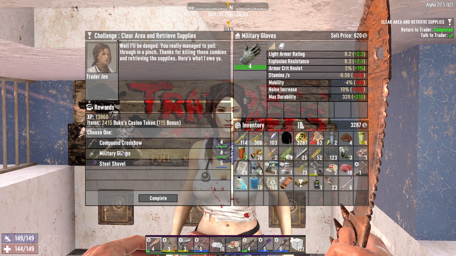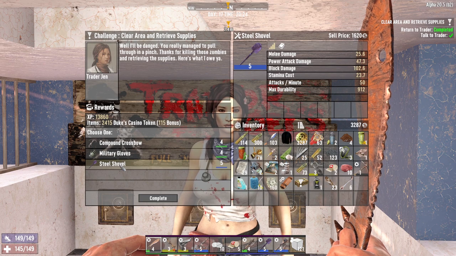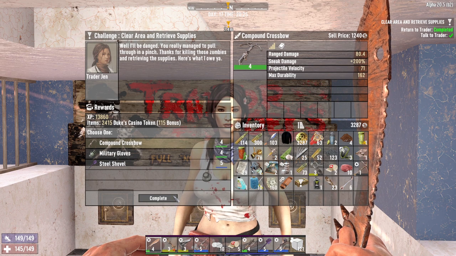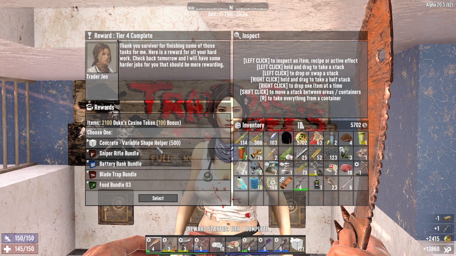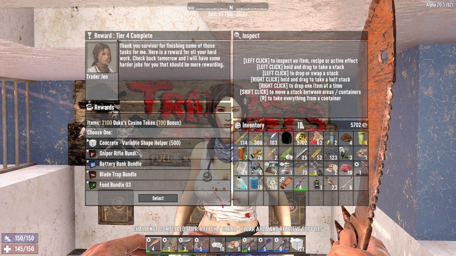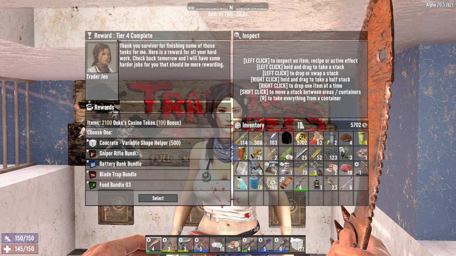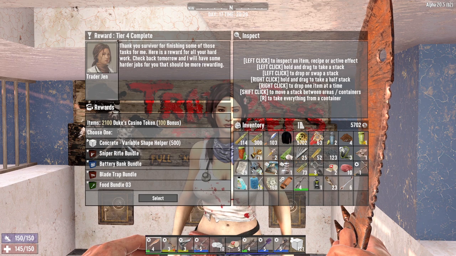Oh, the military gloves, too. Oh, the steel shovel's like whatever, but I could have made some money off of it. Well, it's only blue. All right, I'm going with the compound crossbow. Oh, I did not expect this. 500 concrete blocks. Sniper rifle bundle is crap for me. That's not something I need. Battery bank bundle, not something I need. Blade trap bundle, pretty good. Food bundle would be nice.